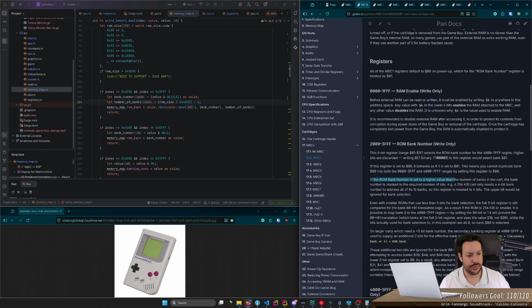If the ROM bank number is set to a higher value than the number of banks in the cart, the bank number is masked to the required number of bits.